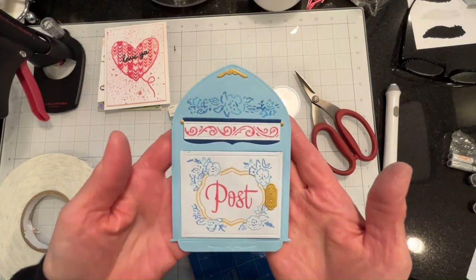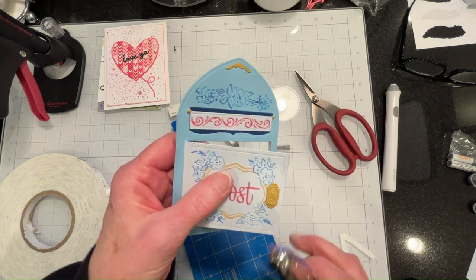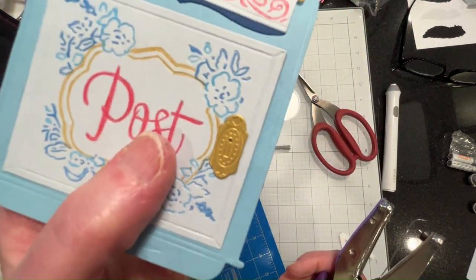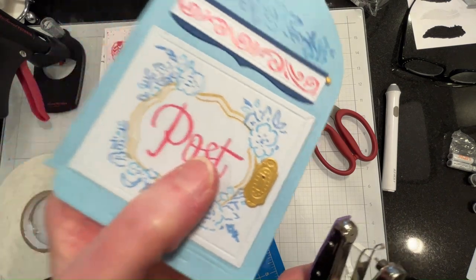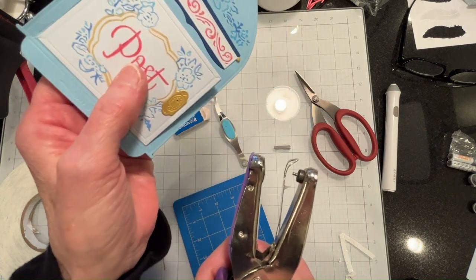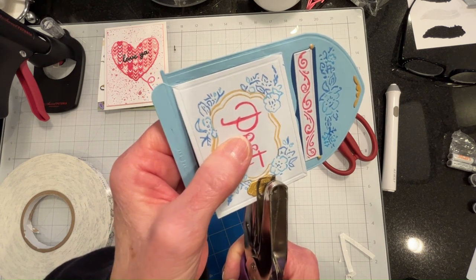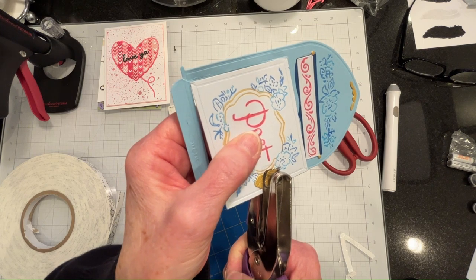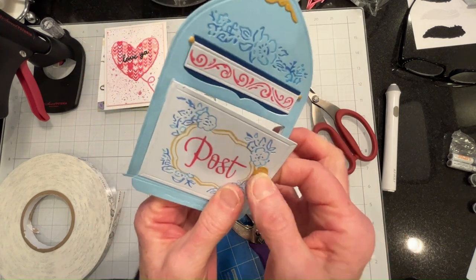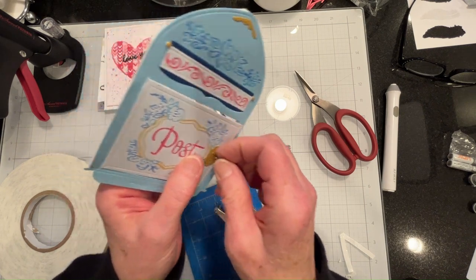Okay, so it's colored and tape is on the back, got the hardware on. I've pre-punched a hole in my attempt to try and center it and that didn't really work out too well. So I have my little mini punch - I don't know if you can see that, it's very mini - and I'm just going to try and line this up as best as I can, and in here is going to be my brad for the knob.